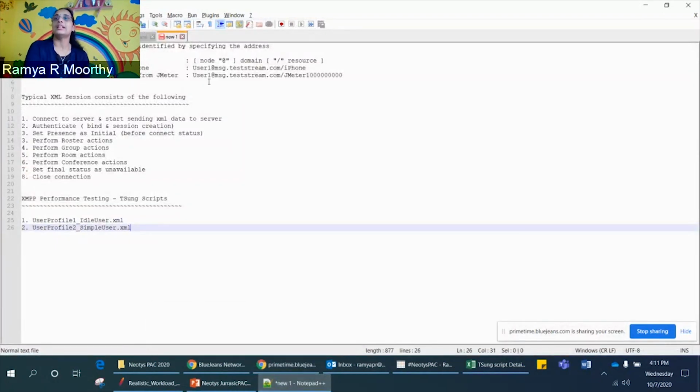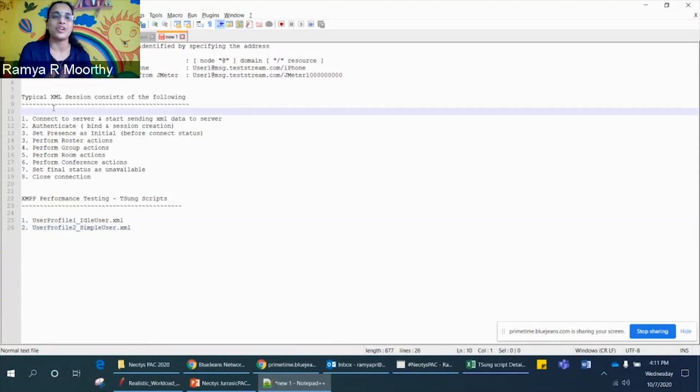Okay. So before I start showing my TSung script, I just want to reiterate. Typically, as we all have web application experience, majority of us do. We log in, we pass the credential, then we start navigating across the different menus, different form submissions. We capture the parameters, we pass them on, we correlate it. Typically, this is the life of a script development team when it comes to web application.